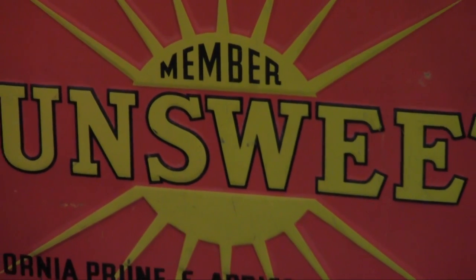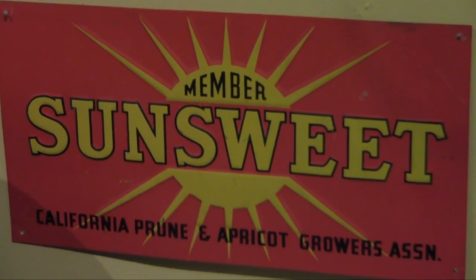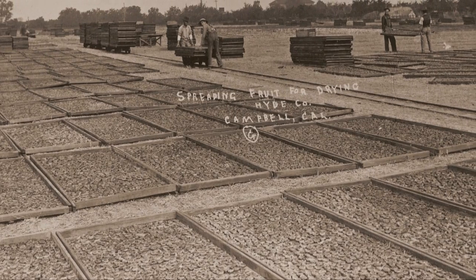And Campbell had started actually some cooperatives, the California Association of Prunes and Apricots, which later became Sunsweet. All these farmers came together to sell their fruit and market it together. Very successful at that, and then they used to dry their fruit, and like I said, Campbell had the largest fruit dehydrator in the world at one time. As for the population, it was a lot of Eastern European immigrants. In the 30s and 40s, the fruit drying came more, and then in the 1980s, I think, is when the last orchard was gone, and Silicon Valley kind of took over.